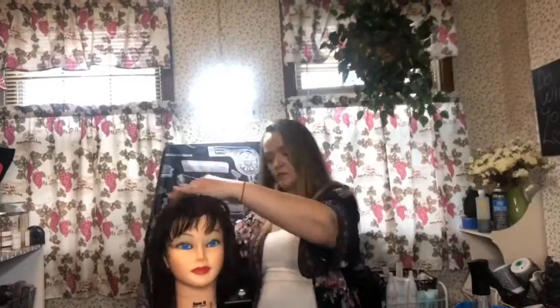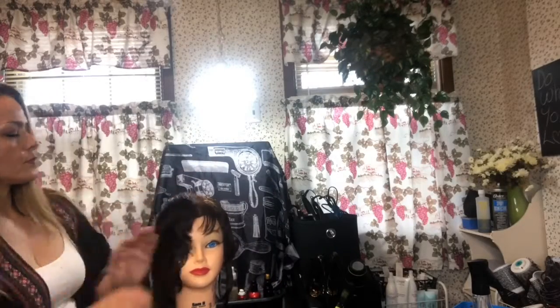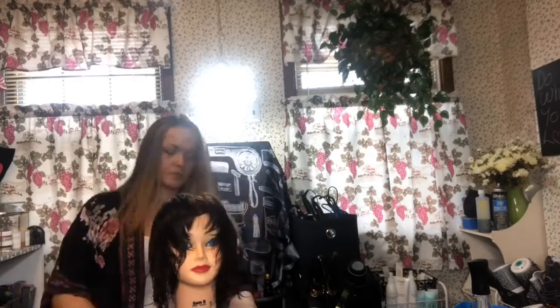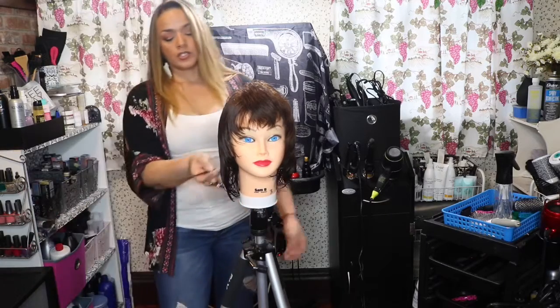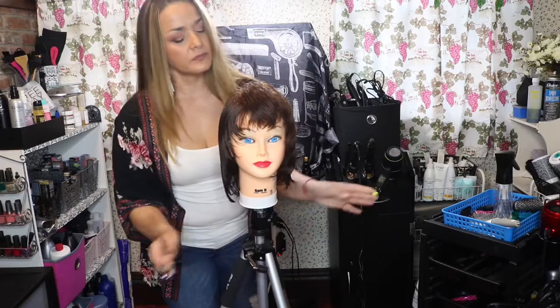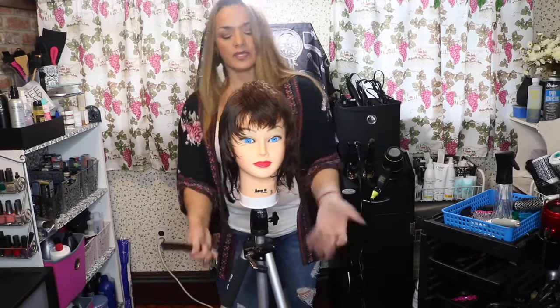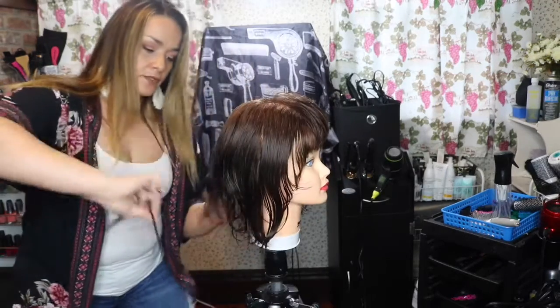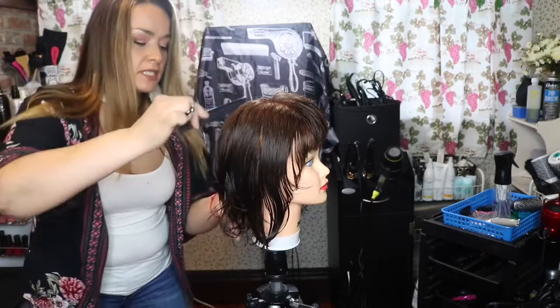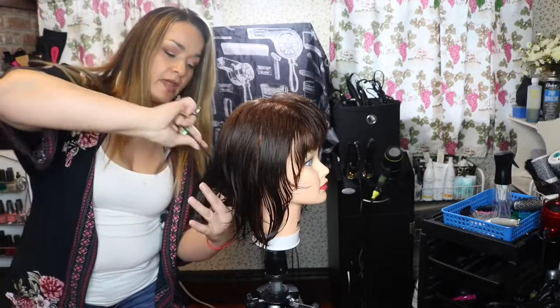And I'm also taking a good look to see what I need to do with her haircut to fix any bad spots, since she let her husband cut the back of her hair. So what I'm going to do is just even her out in the back. She's going to lose these tails because I don't think they're doing anything for her. They're just going to grow out kind of uneven and look a little straggly, where the back of her hair looks a little chopped off. So I'm going to say, you know what, I'm just going to take a look, sweetie, just to see what your wonderful husband did with your hair.